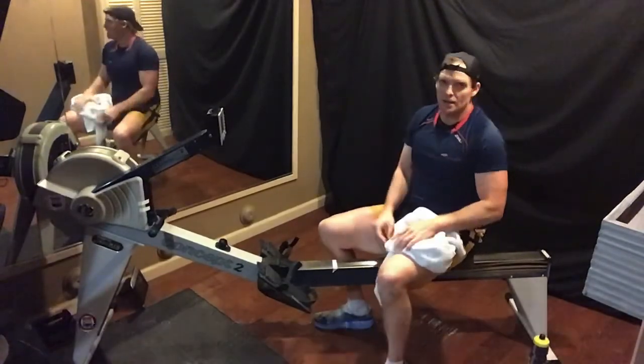I've got evidence that says yes. Your heels, you guys, the company made it so the heels can come up. Not everyone's flexible. So if your heels come up, you're pushing off the ball of your feet through the entire foot, and through. The most powerful rowers in the world, their heels come up. So your heels can't come up. Just make sure that you're not coming up underneath, okay?